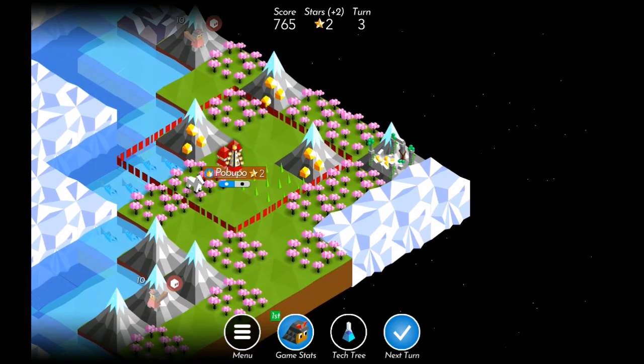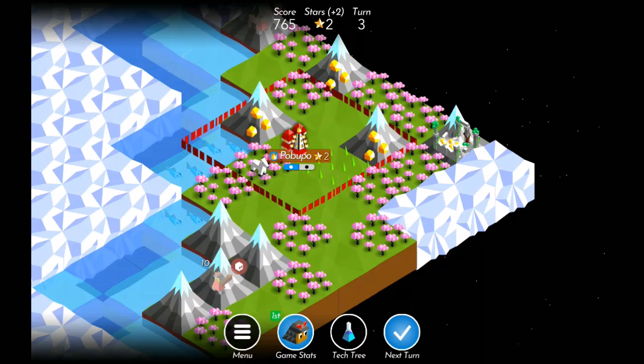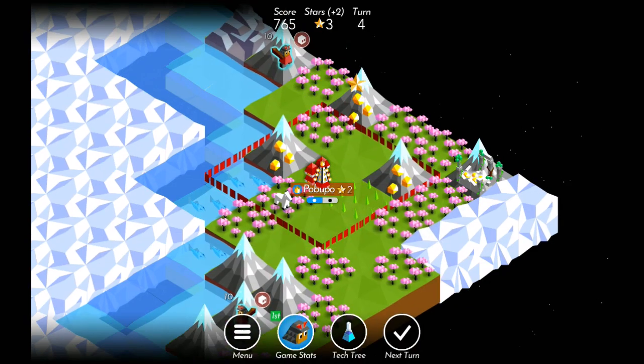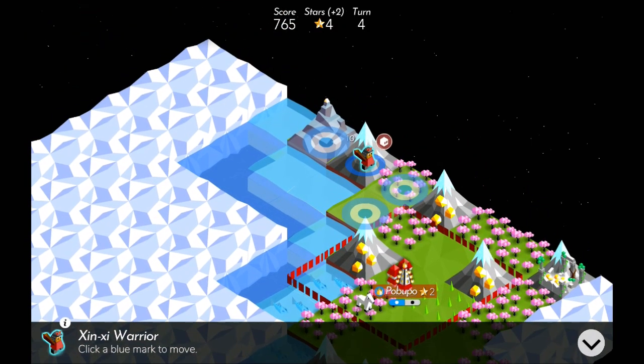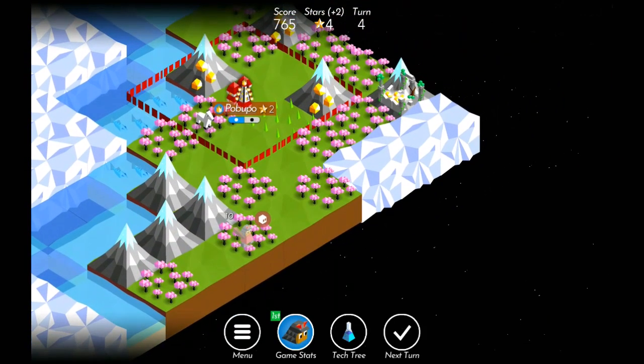This is going to be difficult. Okay. Let's go next turn. So I can see this mountain is different. So I know what the other tribe is, just from familiarity with playing.